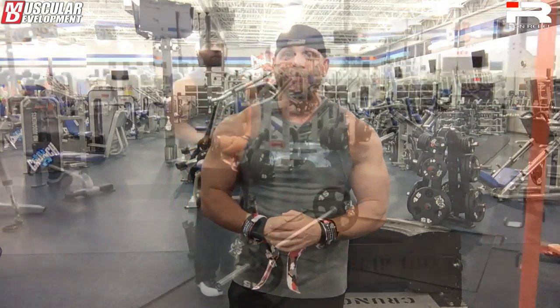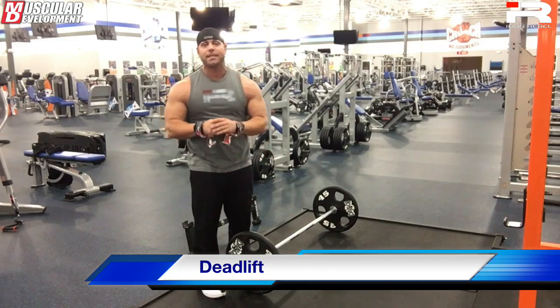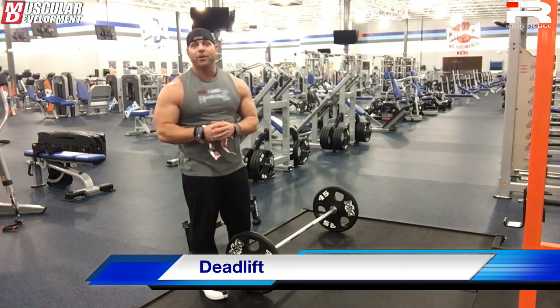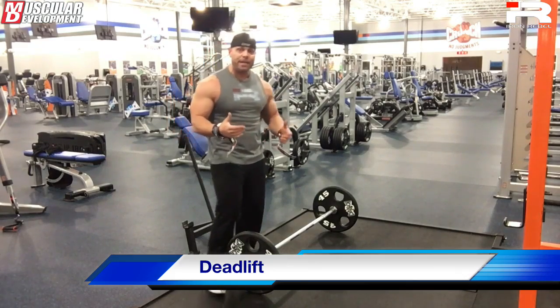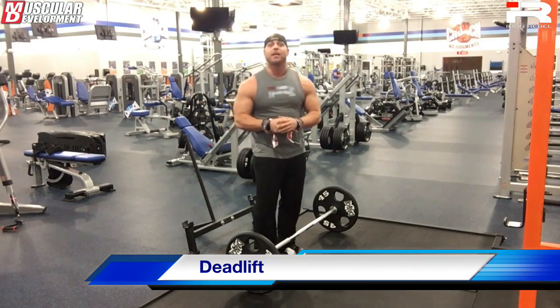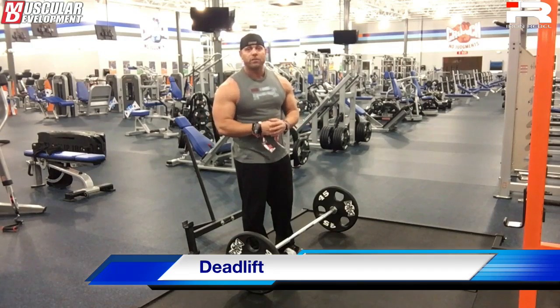Let's get things started. All right, guys, we're going to start off today's workout with the deadlift. Now, the deadlift is as basic as it gets, but it's one of those exercises that should be incorporated into almost any routine, whether you're a beginner or an advanced weight trainer that's been at it for years. Again, a very basic exercise. Essentially, guys, all you're doing is leaning over, grabbing the weight, and standing up with it. But as with any exercise, we want to make sure that form is our top priority, so we're going to go over some of the basics.